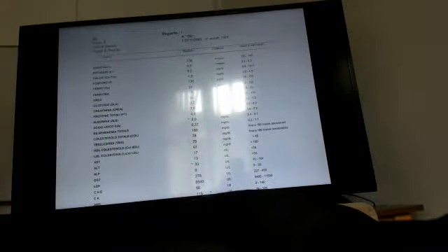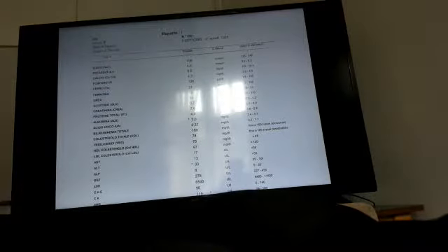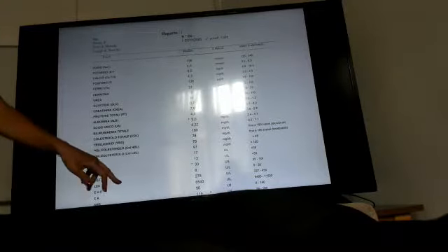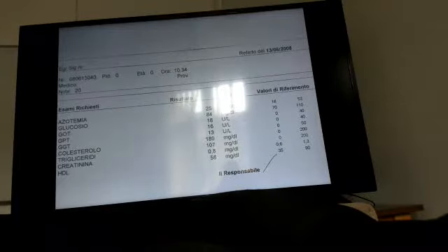The unit of measure that is used is also important to consider, because sometimes if you have results from different labs that use different reference values, you can make a mistake if you just compare the results of the patients without taking into consideration what units are used to measure. It's like you use a different system. And here are the reference values, and now we will see how these values are calculated. Okay.